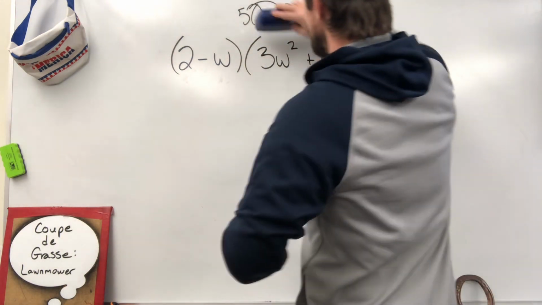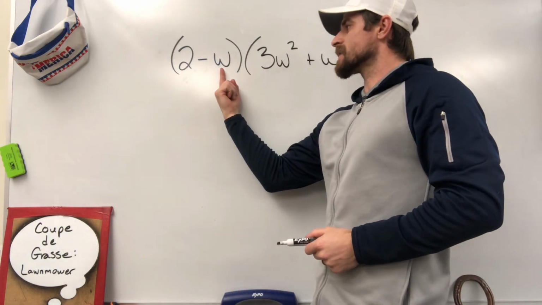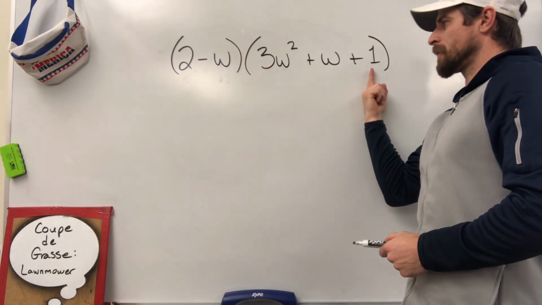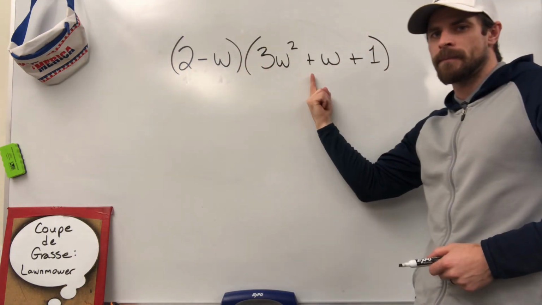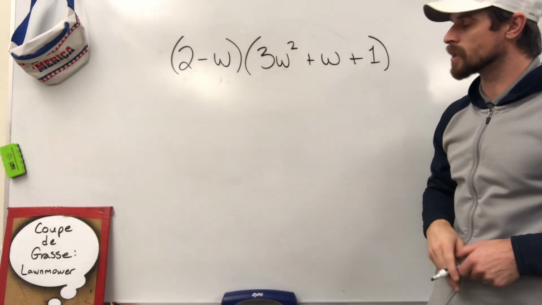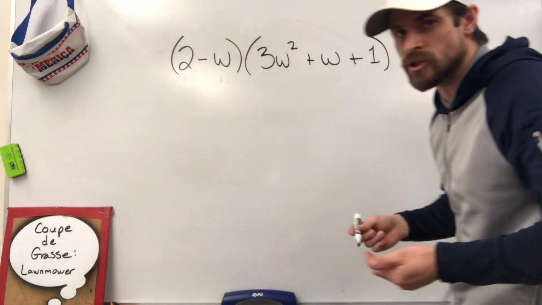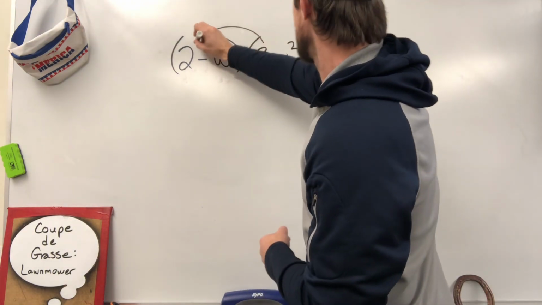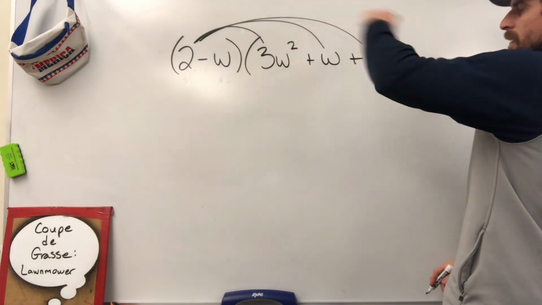The difference here with polynomials is we're not just taking this term of negative or opposite w and multiplying it by all 3, but we also have to take the value of 2 and multiply it by all 3 of these terms as well. The way that I like to do it, I tell kids to just draw their rainbow lines, make sure they use all 6 of the lines in this one. So 2 times this, 2 times that, and 2 times that. So that's 3 rainbows drawn.